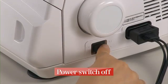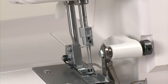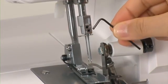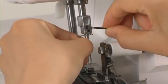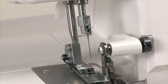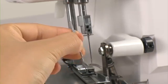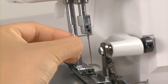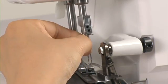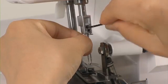Turn the power switch off before replacing the needle. Lift the needle to the highest position and loosen the needle set screw using the hexagonal wrench included with your sewing machine. Use a regular household sewing machine needle. Hold the new needle with the flat surface facing away from you and insert the needle as far as possible into the clamp. Tighten the needle set screw securely.